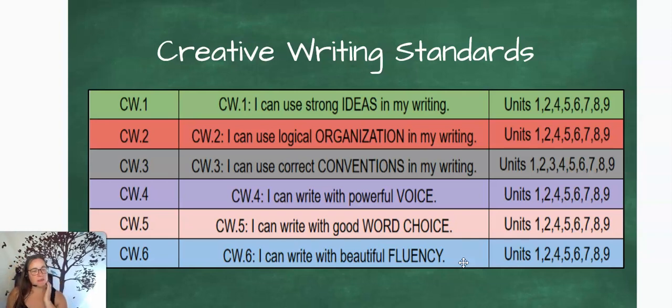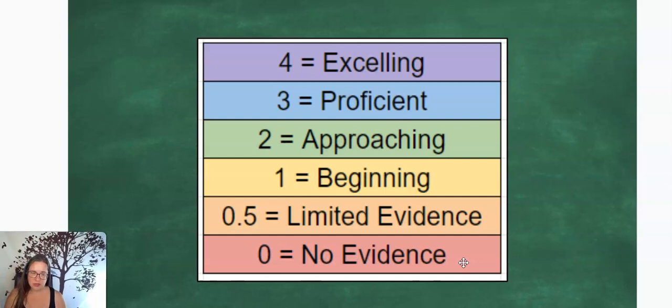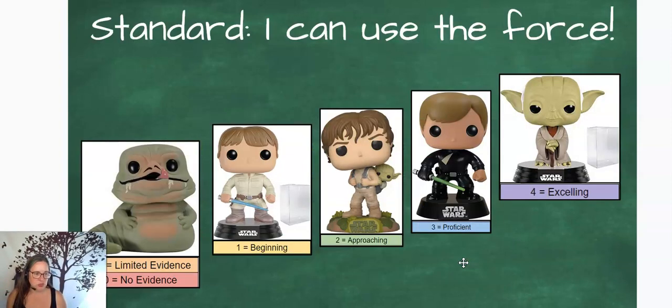The way it's going to be graded is based on the standards-based grading. So the top score is a 4, the bottom score is a 0, and I'm going to kind of explain to you how I see the different scores using an analogy from Star Wars. So if you're familiar with Star Wars, let's pretend the standard is I can use the Force. So at the bottom of the standard is Jabba the Hutt. He's never tried to use the Force. He doesn't know anything about it. There's no evidence that he can use the Force, right?